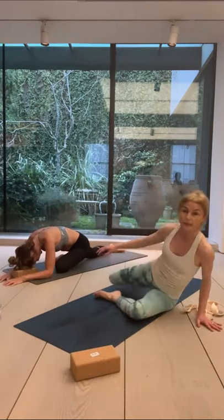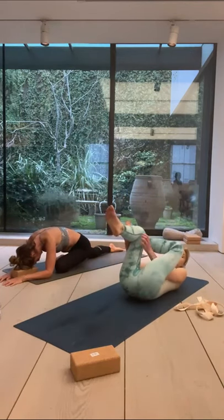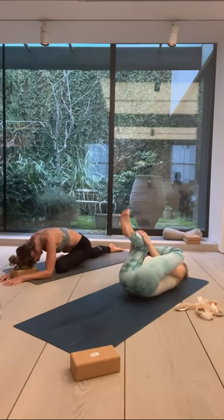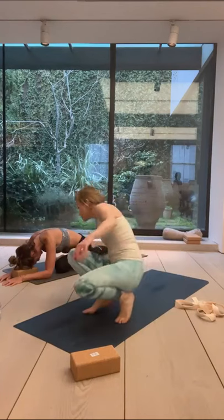If this is too much for your knee, you're going to do it on your back. So remember that figure four balance we did after tree? You're going to do the same, but on your back. So the right ankle is over the left knee, and you're drawing your left knee towards you. Pigeon on your back. So everybody's feeling that same hip stretch. It's just this one has less pressure on the knee. Very nice.